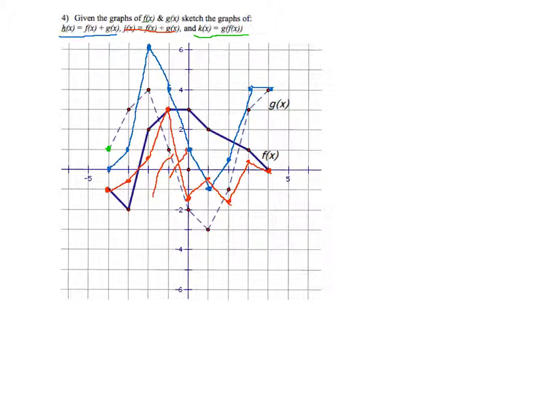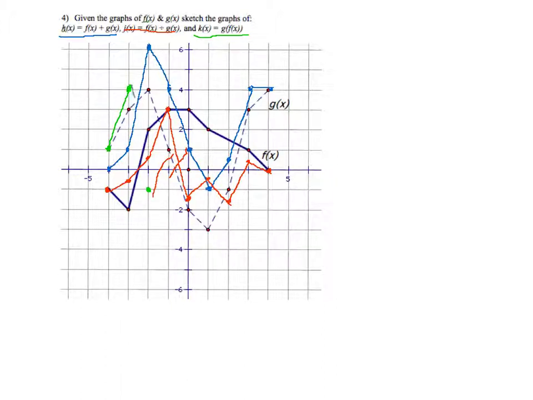Just keep doing that over and over here. Let's look when x is negative 3. When x is negative 3, f is negative 2. So now I need to look at g of negative 2. Well, g of negative 2 is 4. So I go back to where my x was. X was negative 3. f turned that into a negative 2, and then g turned negative 2 into a positive 4. So here is the first little part of my composition. Let's keep going across. When x is negative 2, f of x is positive 2. So now I need to figure out g of positive 2. Go over to positive 2, g is negative 1. So that means my value here for k of x is negative 1.